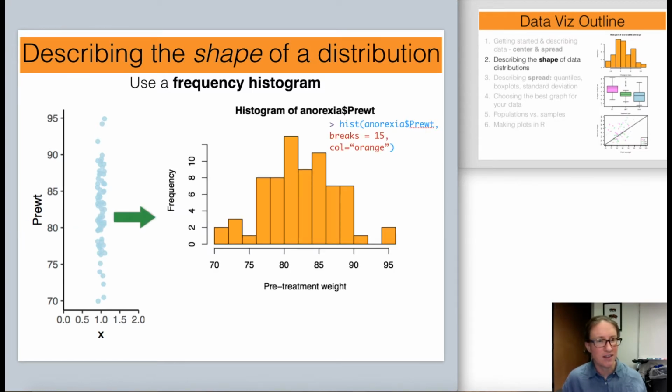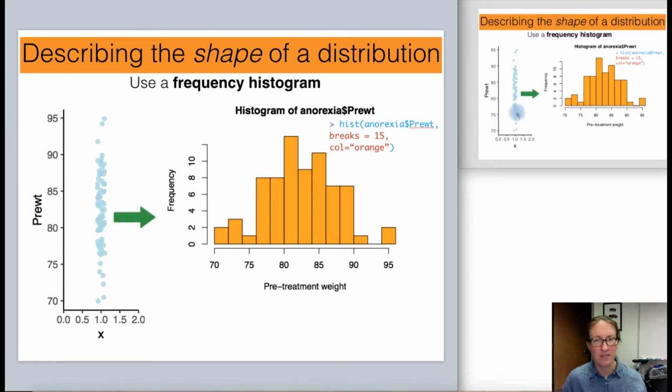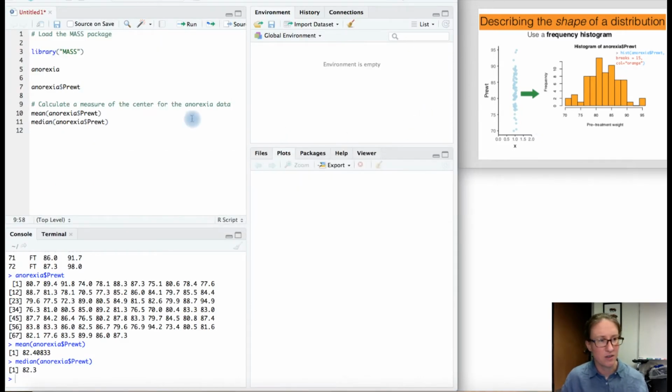So instead, here's a histogram of that data. And here's how we can do that in R. We'll come down to a new line and comment our code.